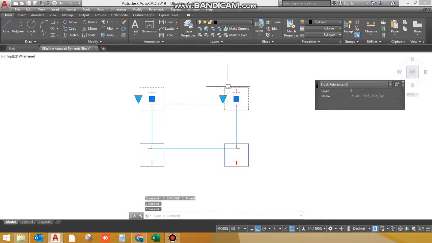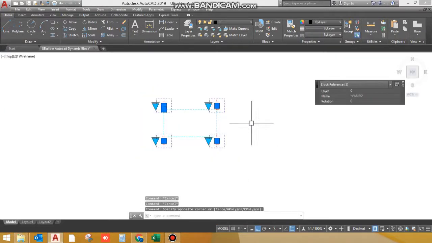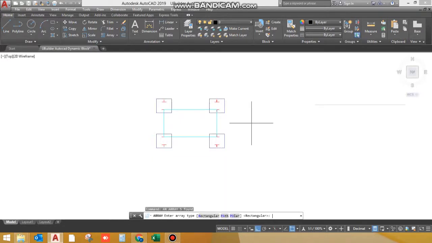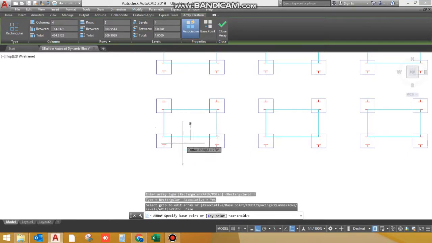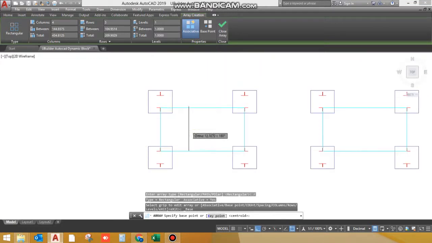These become a separate base now. So we'll copy it as an array, or not necessary, we can just copy it directly if it's a very small array. Once we are making it as a rectangular array, then we need to change the base point. The best point I would select is this corner.